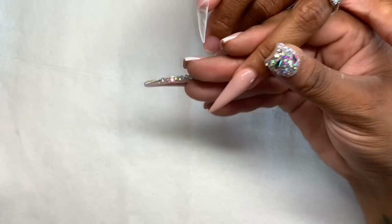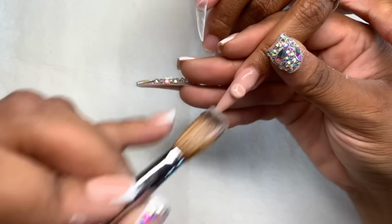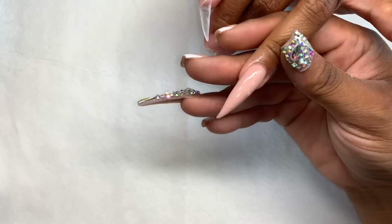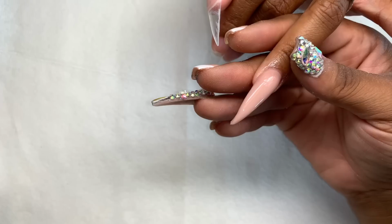So at this point, I'm going to zip it and let you guys watch as I finish laying this acrylic foundation. And again, I am using Mia Secret Cover Nude Blush and Mia Secret Monomer, as well as my all-time favorite acrylic brush. I will have it linked below, and I believe it is a size 12. People ask me this often, it's between a 12 and a 16, but I will have it linked down below.